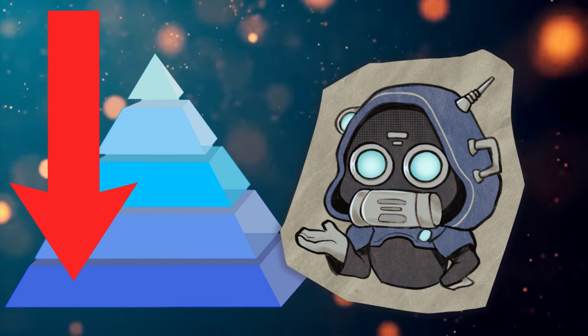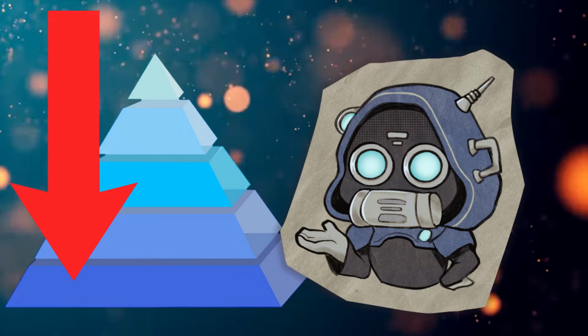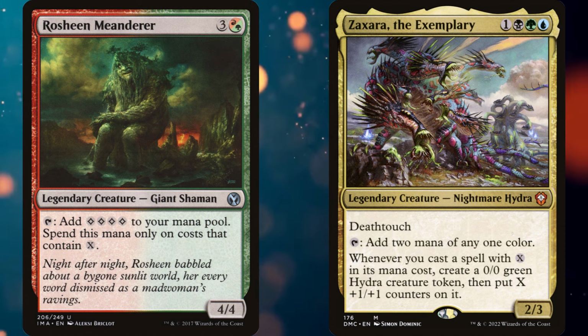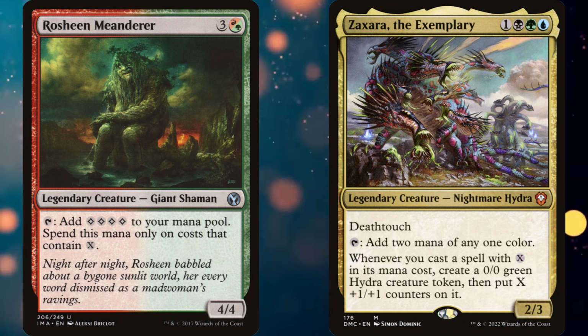When designing a deck top-down, one thing to pay attention to is enablers versus payoffs. Let's compare a few X spell commanders. Rasheen gives you a ton of mana to enable you to cast X spells for a lot of mana, which is usually what you want to do, make X really big.